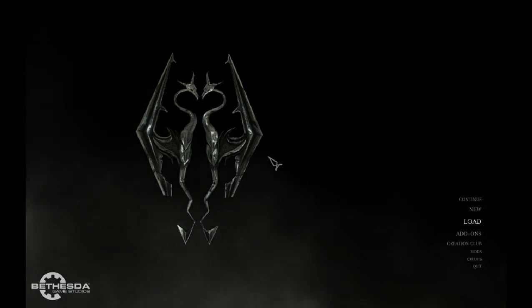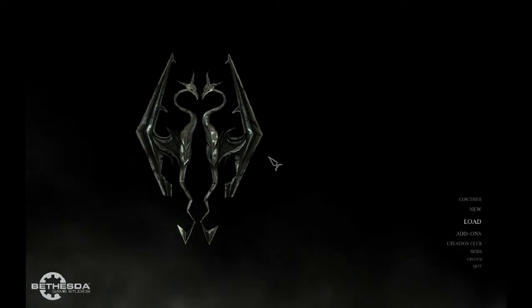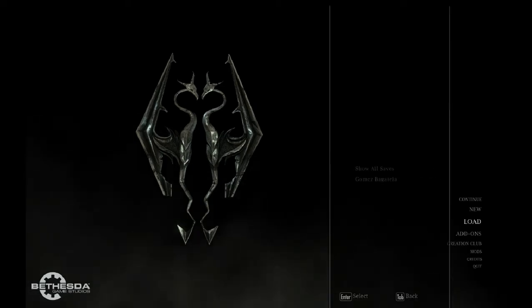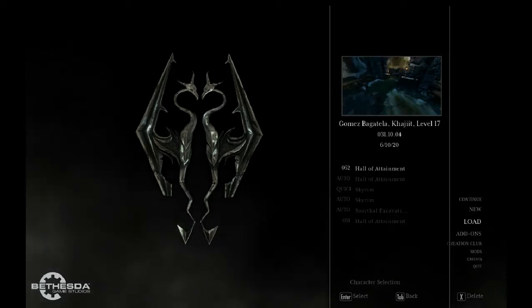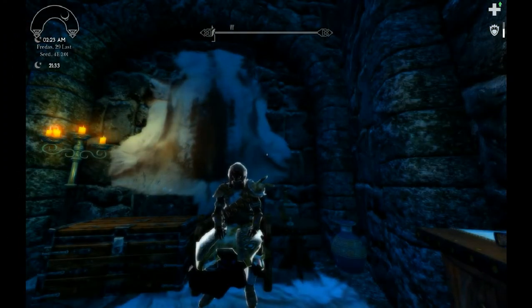I want to discuss more about my character and his backstory, but let's do that in game. So I will go here, choose Gomez Bagatella, and we are here. Let's load this. Alright, we are here at last. Let's go into an all-time recap now. So first the background, then maybe some overlook at the mods, and lastly the usual recounting of what happened in the previous part of the video.